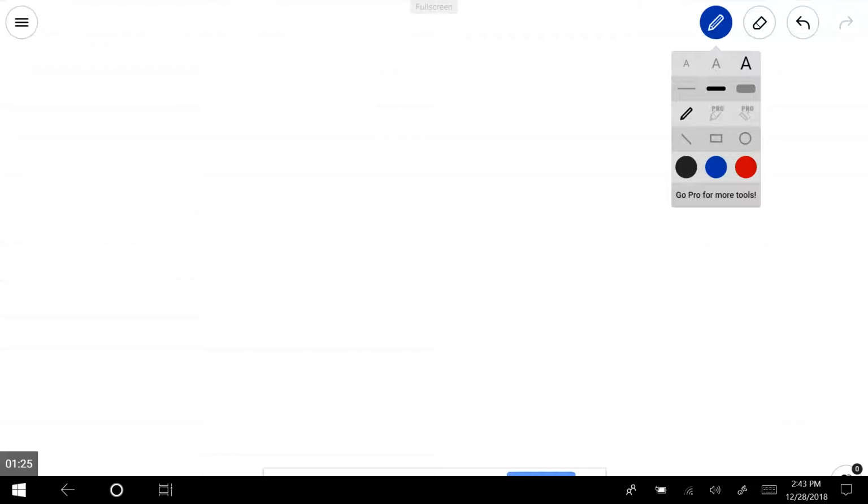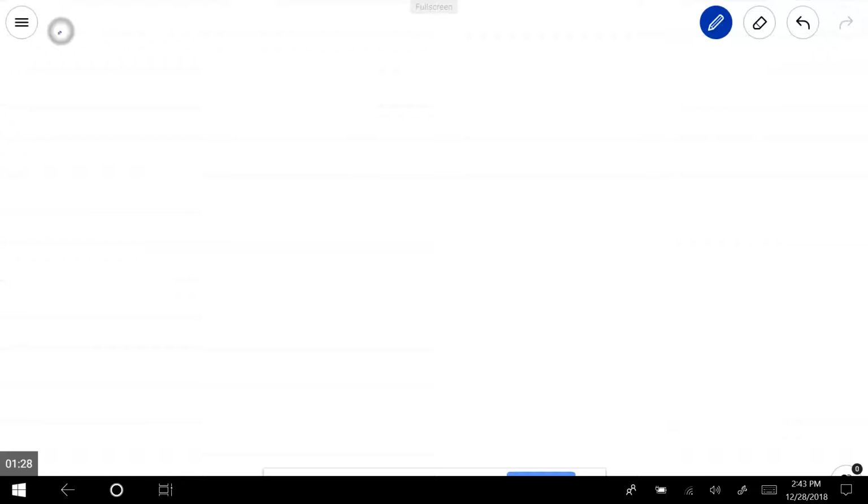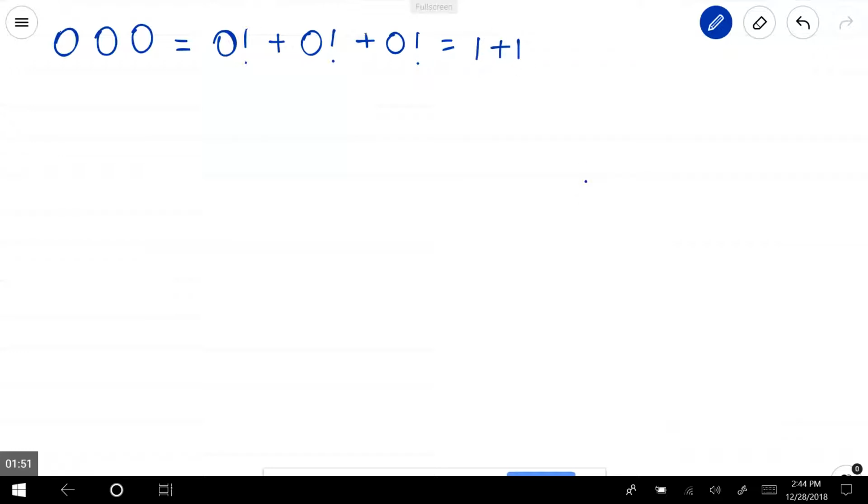Now I'm going to start with 0. For 0, I'm going to use the factorial symbol. So you really need to know factorials for that. Now factorial is basically you back multiply from that number to 1. So 0 factorial is 1. Plus 1 plus 1, and that gives me 3. I again do the factorial. 3 factorial is 3 times 2 times 1, which is 6. So I have proved it for 0 here.